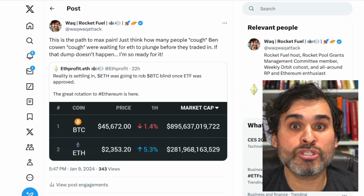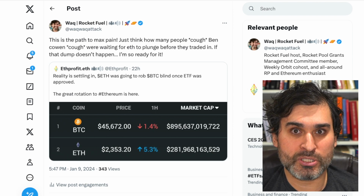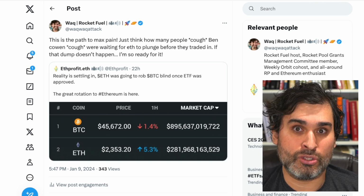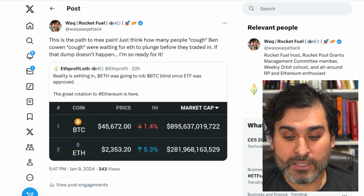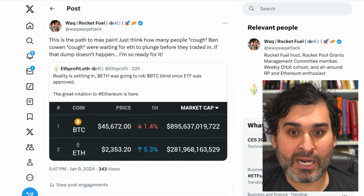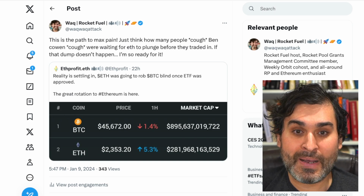However, if the price doesn't go down, if it just moves up, all those people who had that trade in mind have two options. First of all, they can just stay in Bitcoin, which they think is going to underperform ETH, that's the idea they have in their mind. Or the second thing could be that they swap. They say, okay, it's not going to go down, I'm just going to take the hit. That 20% would have been nice, but now I'm just going to buy it regardless. And I think that's kind of the idea that was given out yesterday, right? Because ETH pumped, and that would be the path to max pain.